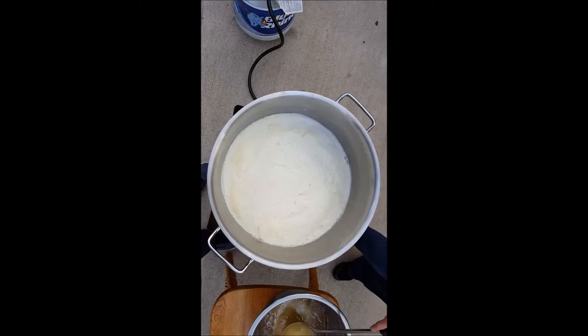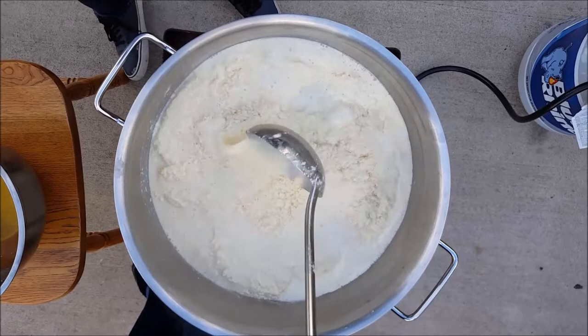Okay. And then I am going to, on this side, scoop out the hot water and then pour it over the tofu.